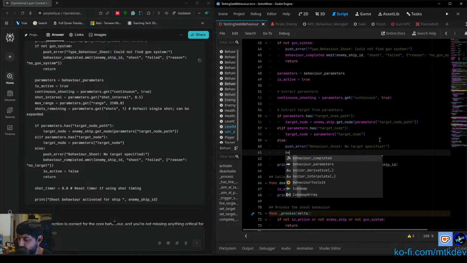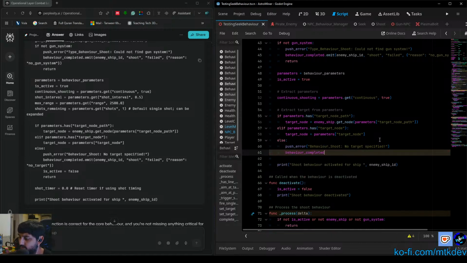Then we say behavior_completed.emit with the enemy ship ID and shoot, and then failed, and the reason was that there was no target.